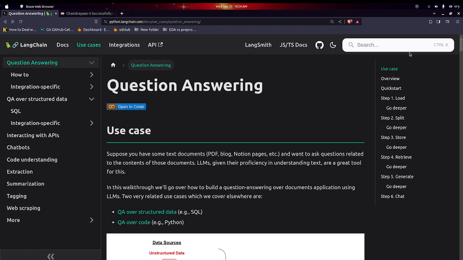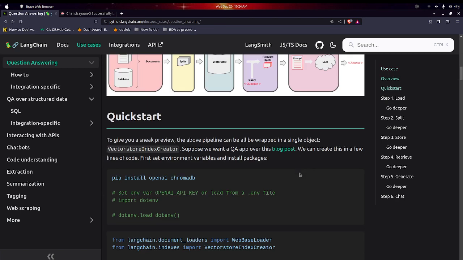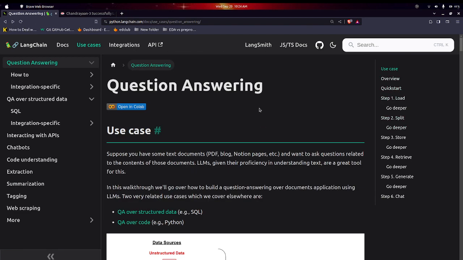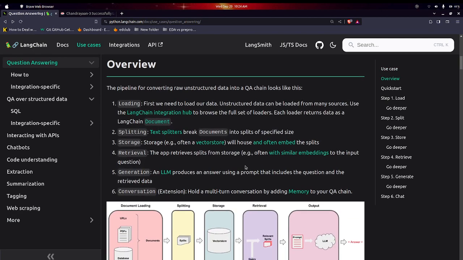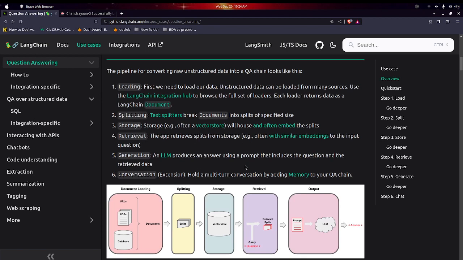We are going through the official Langchain document because the Langchain official document is very helpful and they are covering everything you want to build an LLM app. We are following this document to build our LLM app. First of all, we can look at what pipeline we are using here. This is the image they are describing.